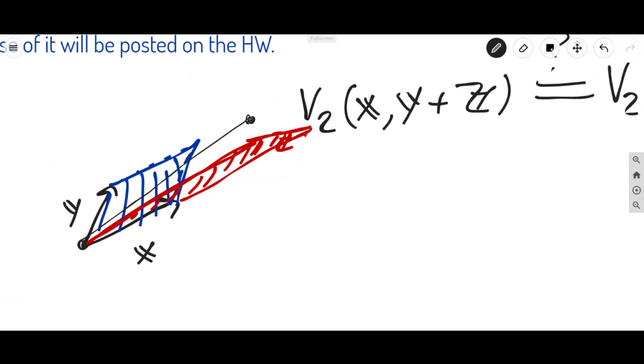parallelogram that is, I mean, here's the pictures that you're getting. I know it's very complicated because they sort of start colliding with each other, but these are the three parallelograms. You have the blue one, you have the red one, and then you have this outline of the third one. And you're saying the blue one and the red one together have to combine, and they have to give you this outline of what would happen if you added y and z together. That is completely not obvious why it has to work like that. It's not clear from the pictures themselves why it works like this.